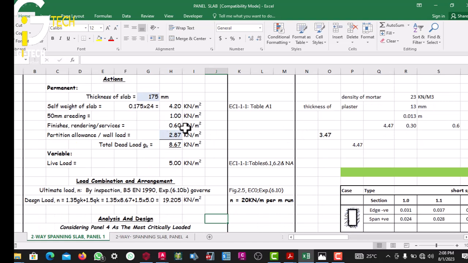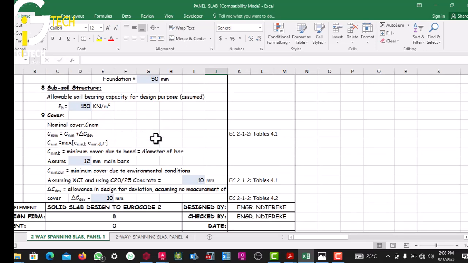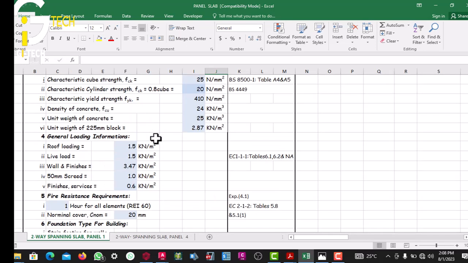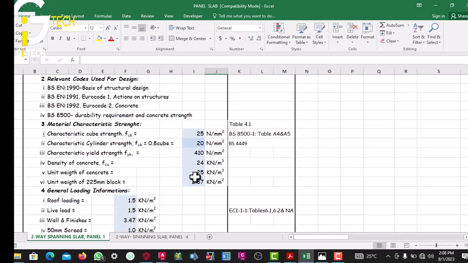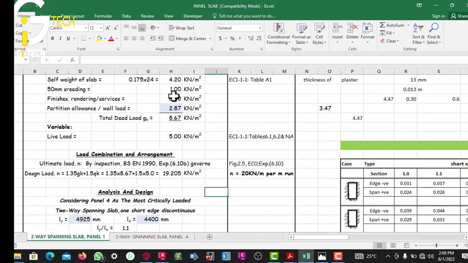Then for the partition allowance, the block wall load, the unit weight of 225 block is 2.87. So when you add 2.87 to 0.6, you have 3.47.